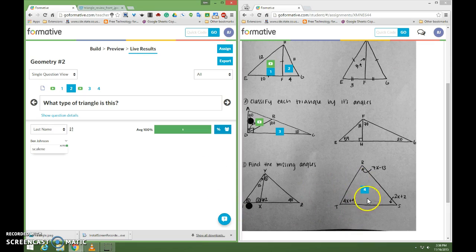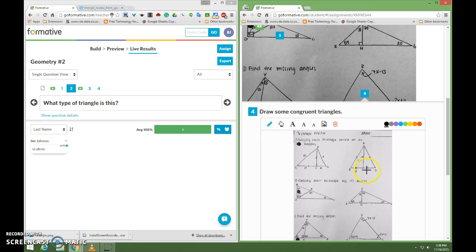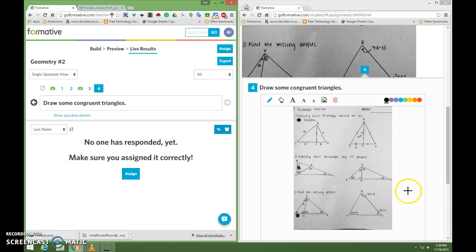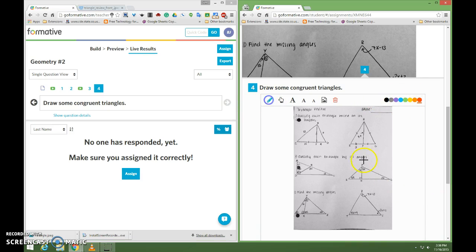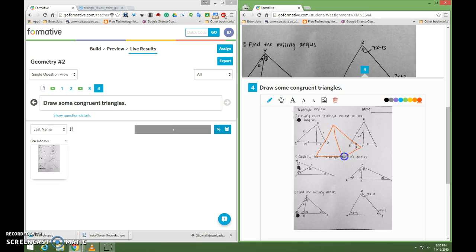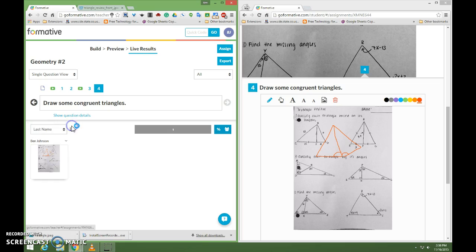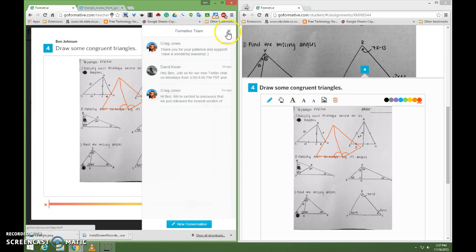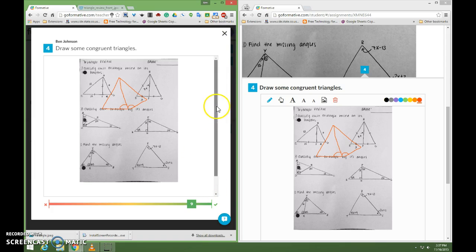And where that comes in really handy is on these drawing-based questions. So here I asked the student to draw a congruent triangle. So I'll just go ahead and turn my ink on, and I'm not certain that I'm doing this correctly, so forgive me for that. But as the teacher, I can go ahead and then click and zoom in on that student's answer. I can go ahead and give them a score real time. And in addition, I should be able to give them some live feedback.